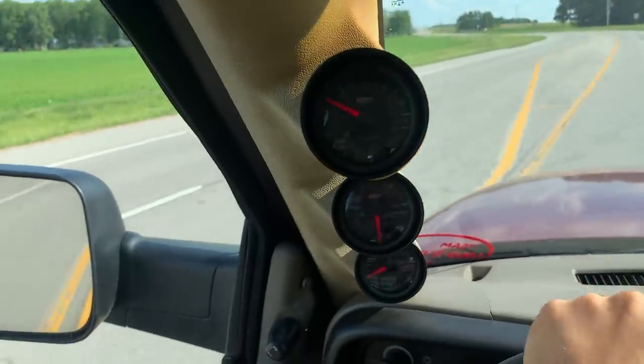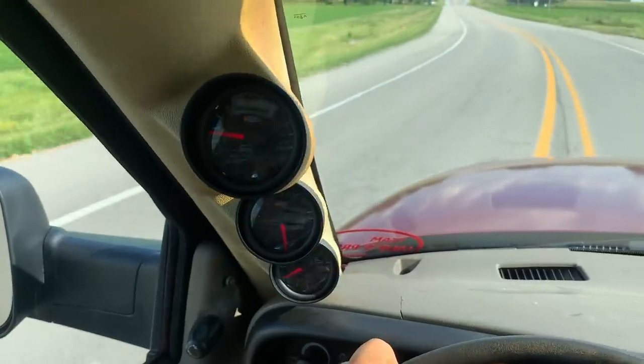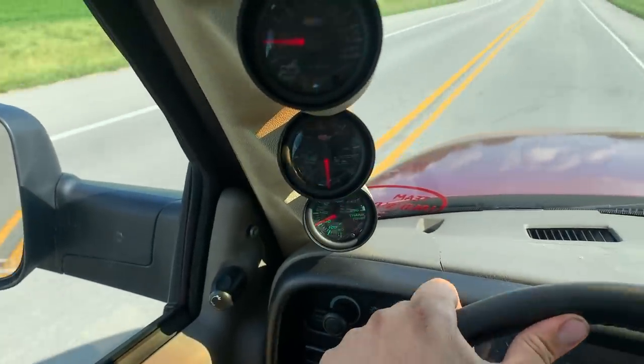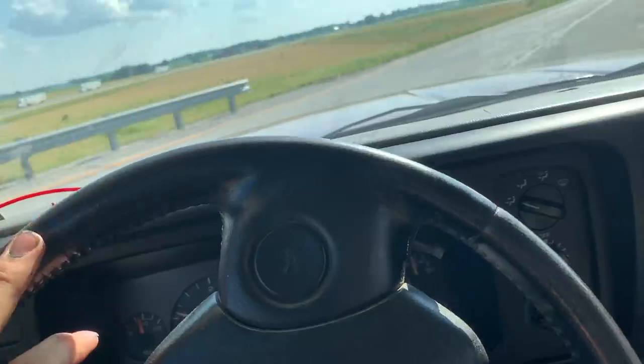Exhaust temps got up to like 750. Boost got up to almost 30. And then when it shifted, the boost pressure dropped, which is expected.